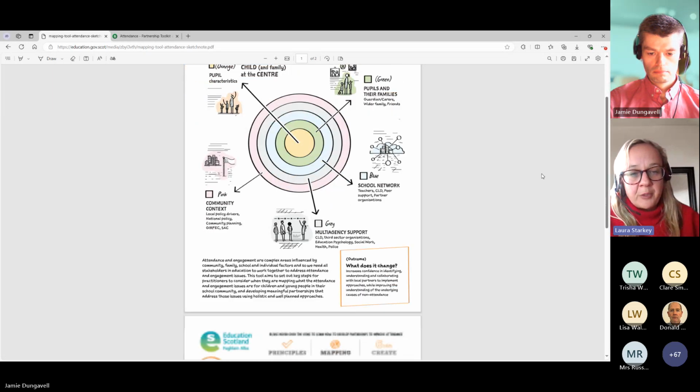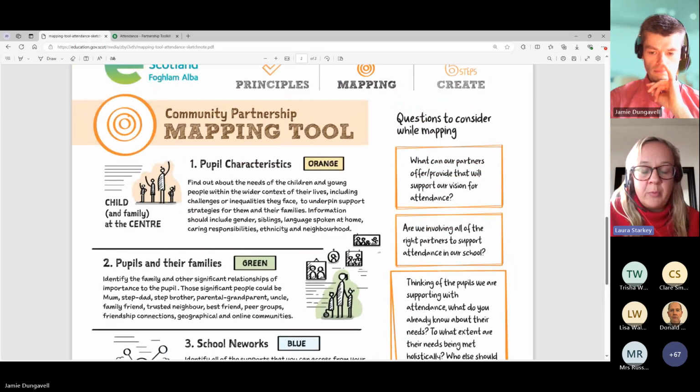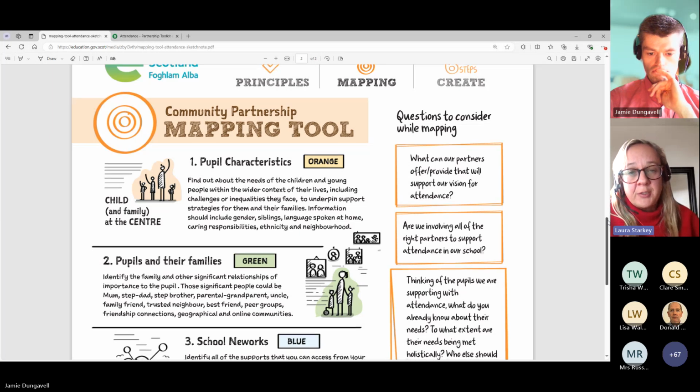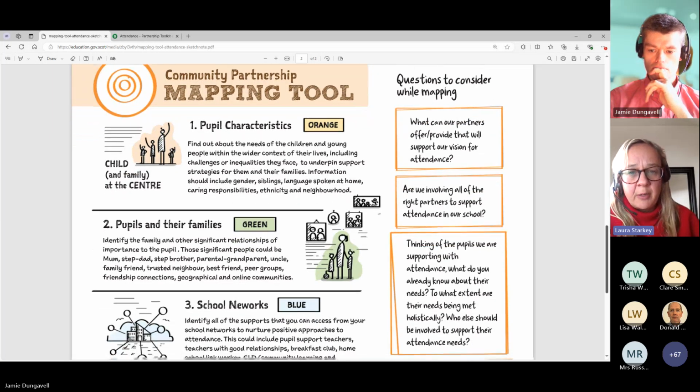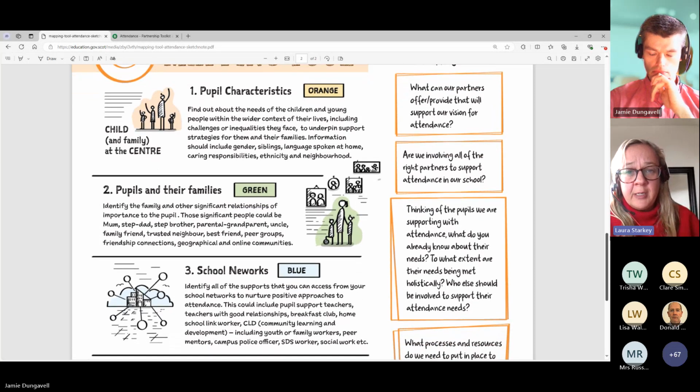Page 2 of this document, which again gives you, you'll see that there's a lot of writing on there, which you can have a look at afterwards. I know it's quite a wee bit tricky to read when you're online. The left-hand side of this, you'll see, just goes into essentially what I've spoken through there, each of those rings. And again, it's all color-coded, so you can follow that color coding down. And then on the right-hand side, what we have is just some key questions. So these are your challenge questions to start thinking about and asking yourself in relation to that community mapping. So what can partners offer or provide that potentially it's difficult for you to provide within a school setting, but maybe a partner organisation can provide that? And I know we have some partners on the call today. So again, what can they provide that isn't there within the school?